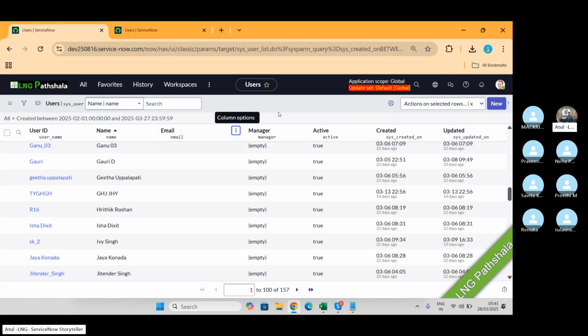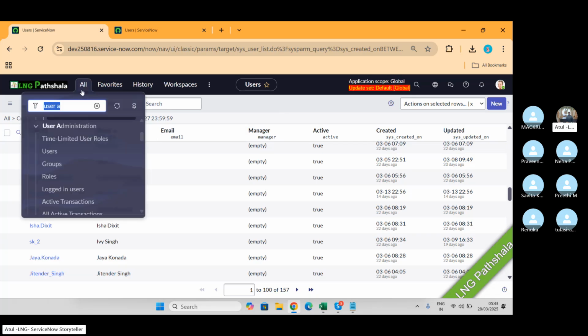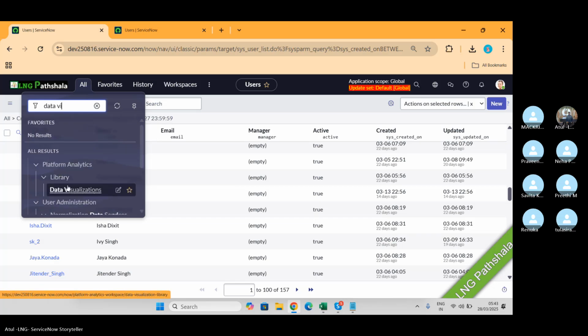From Xanadu onwards, ServiceNow has removed the legacy reporting module. Now it is called Platform Analytics. So now you can go here and search for data visualization. Under this, data visualization means we can now create a report using the latest features of ServiceNow.